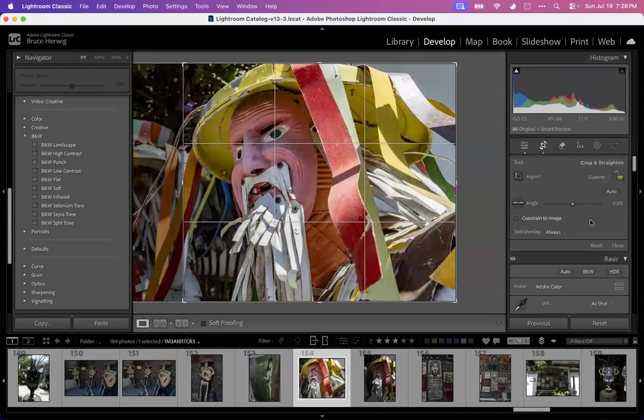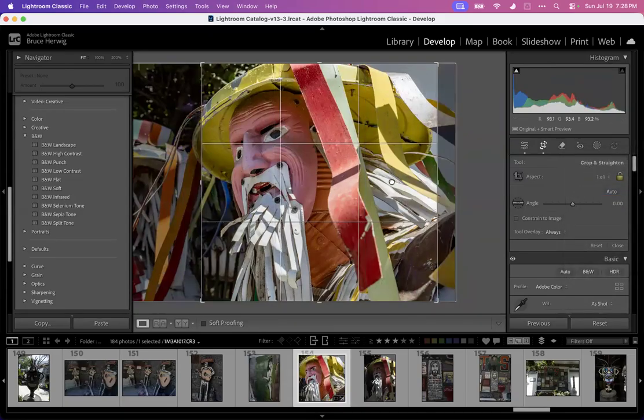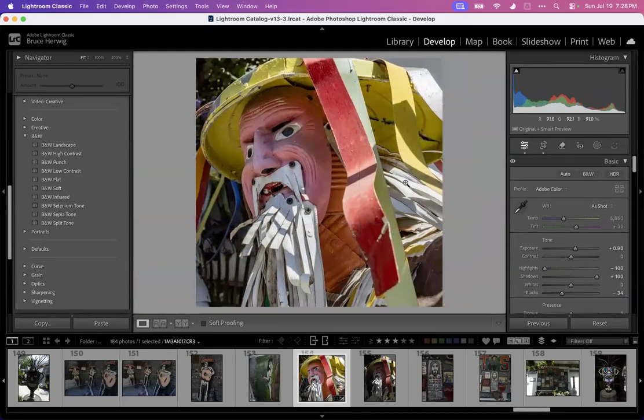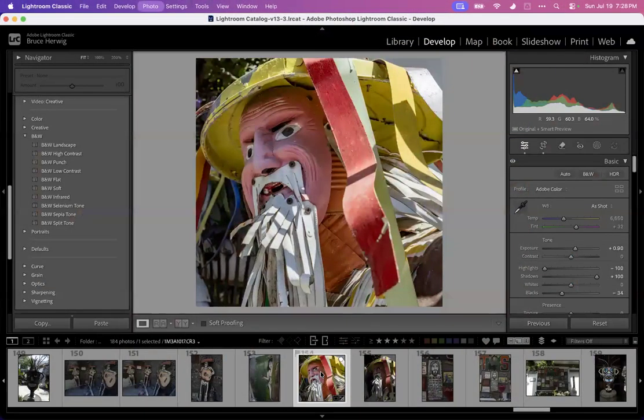This might be a good square crop. So I'm going to my crop aspect ratio. That's 1:1. That's a square. Look at that full screen. Yeah, I like that. So give that a 3.